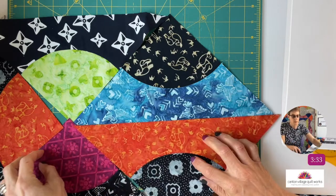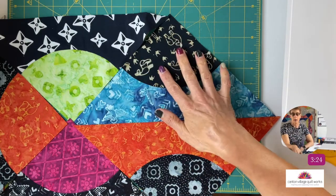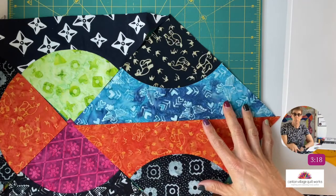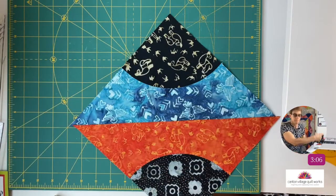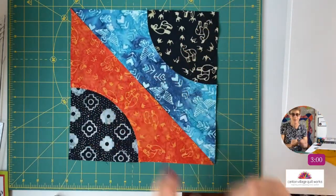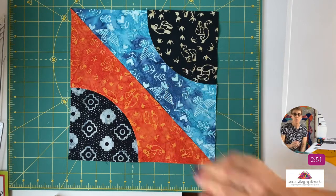So you can see where you can start playing and forming shapes, but do you see why your background needs to be both the bow tie and the quarter circle? See how there's a shape going on here now? Isn't that pretty cool? Now, in reference to Patty's comment on it's not in a square, well, it is. There's your square. Can you see it now? That's the square. But you have to lay this out on a design wall because you will get different variations.